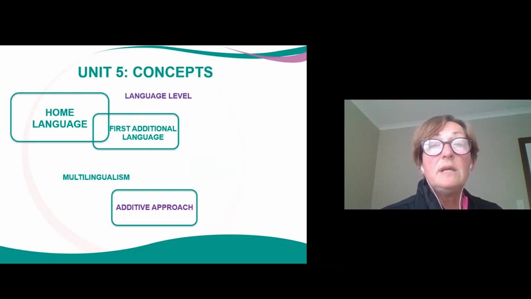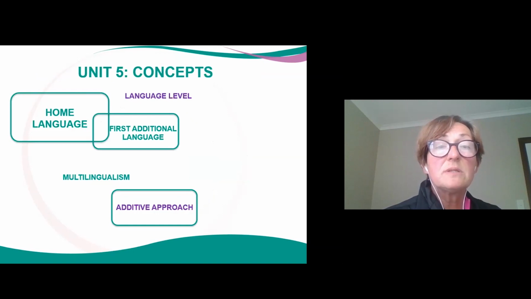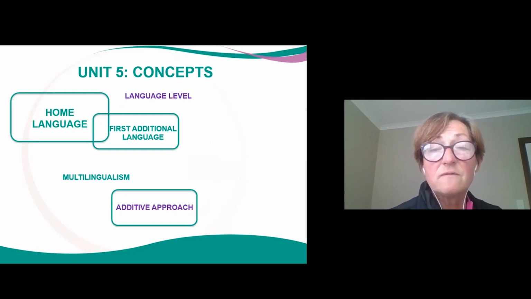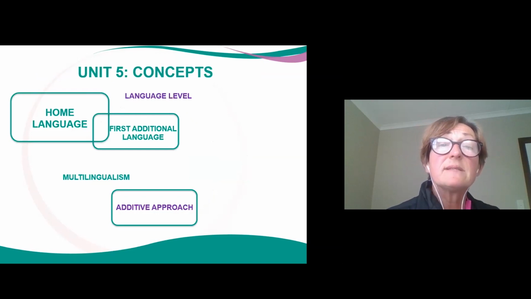So if you read the CAPS home language and CAPS first additional language documents, obviously the department has adopted the additive approach, where in the foundation phase, the focus will be on learning in the home language and strengthening the home language, whilst at the same time you'll introduce a first additional language.